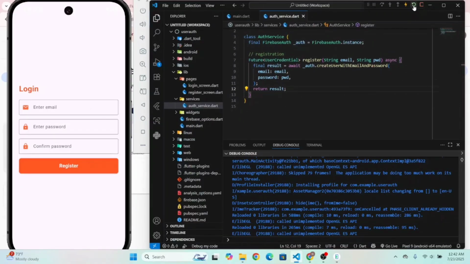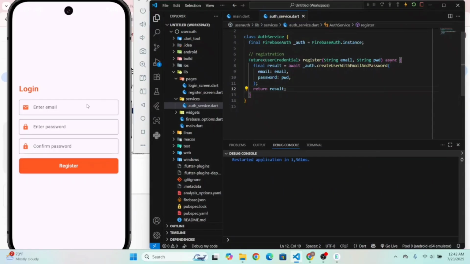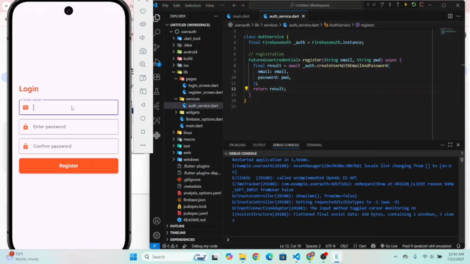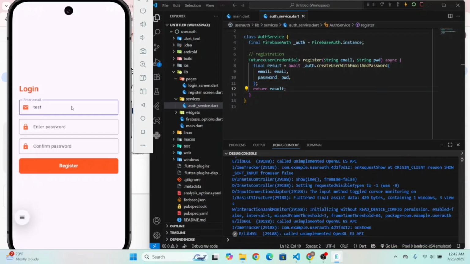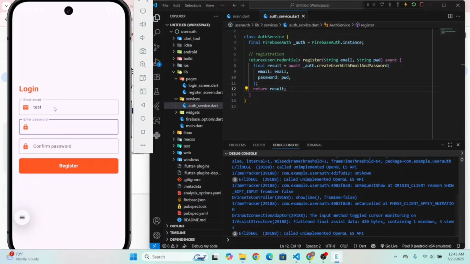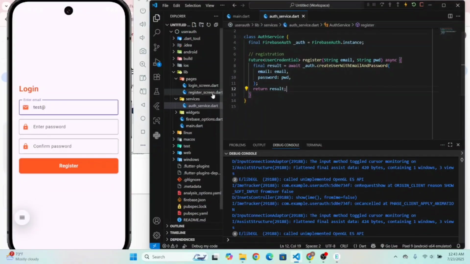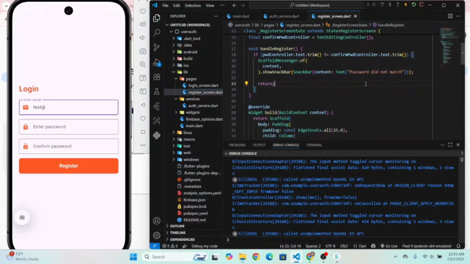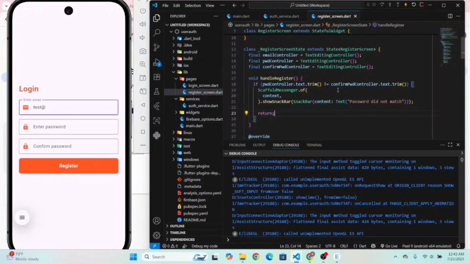Now let's load the app. Okay, sorry. Now open up the register screen, and here check that the password and confirm password match and execute this function.